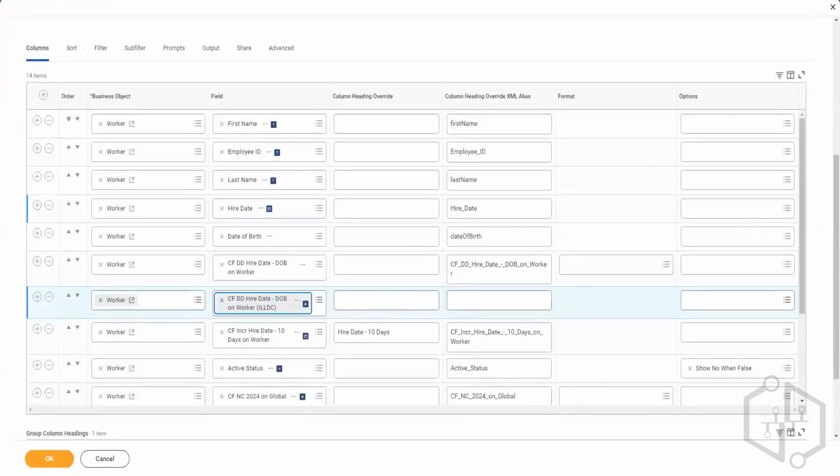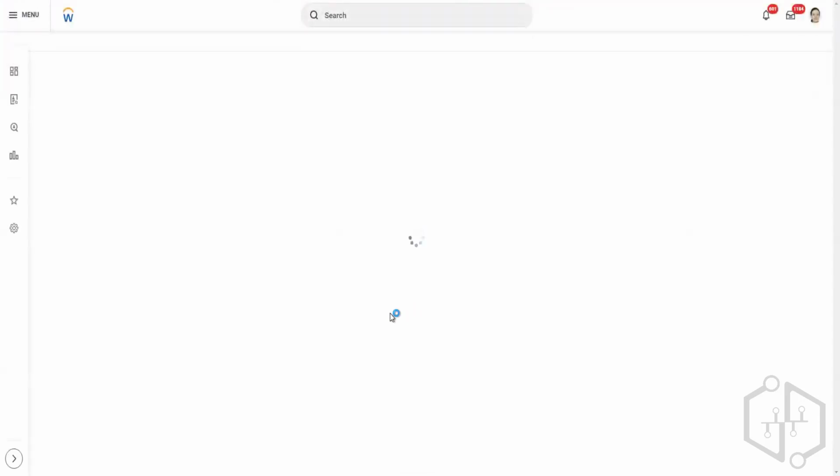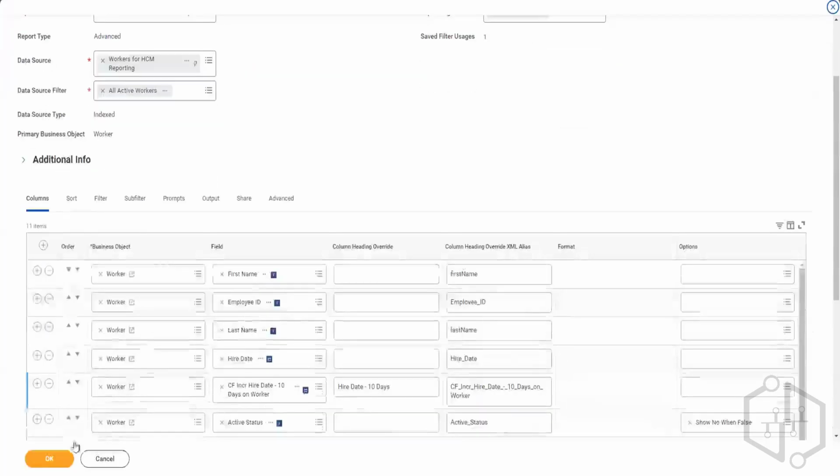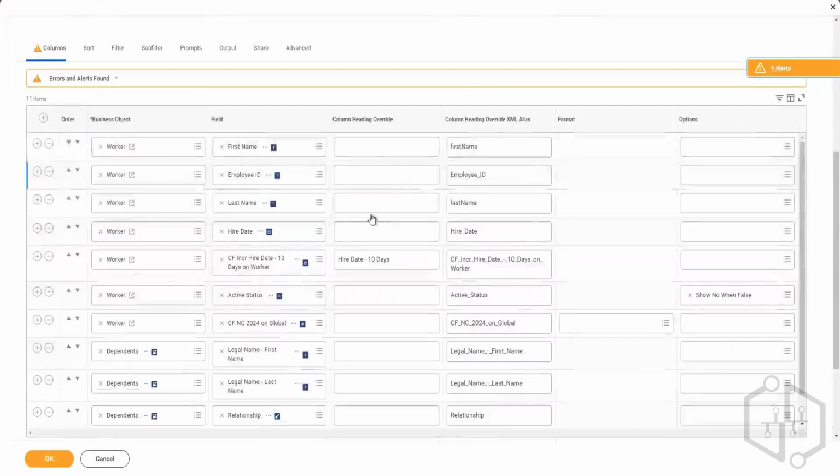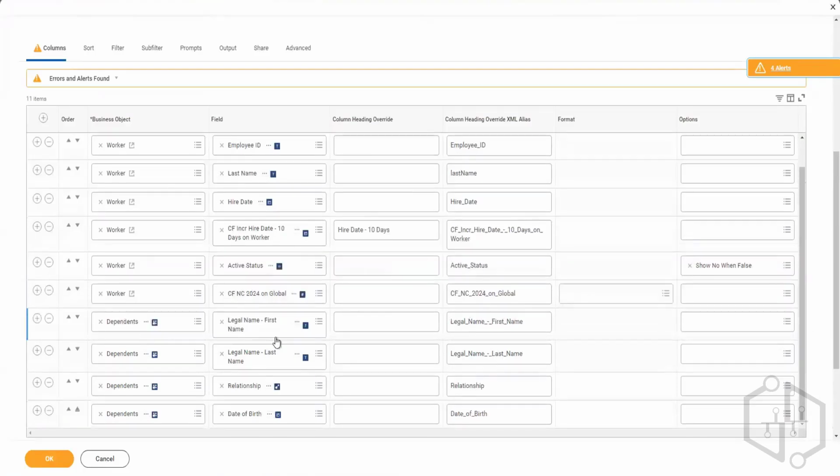Okay, so if you see, click OK. Now click OK. Oh, where are those calculated fields?